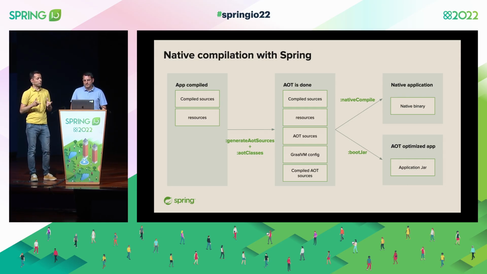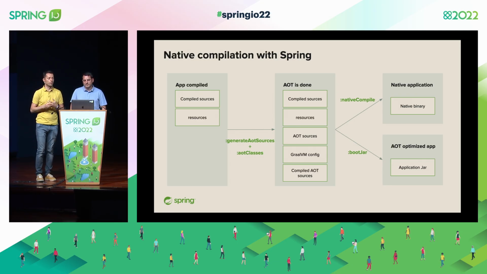And then we compile that code in a second pass. And once AOT is done, you get your application, the AOT sources, the compiled sources and resources, and also the GraalVM config. So the goal is, once you have the final jar, you get not only the classes we've contributed in the AOT build, but also the sources that we generated in the first place. So if you want to look at them, debug them, see what's going on, it's free, and you can look at them and understand what's going on.